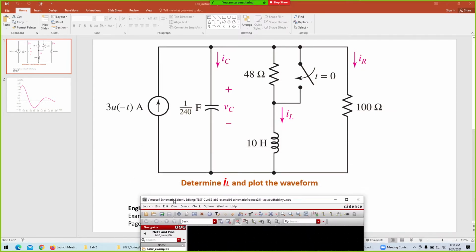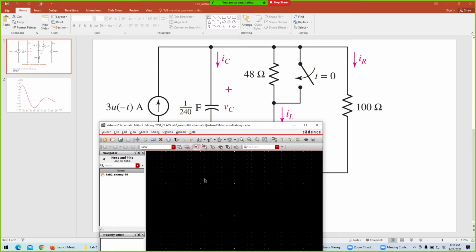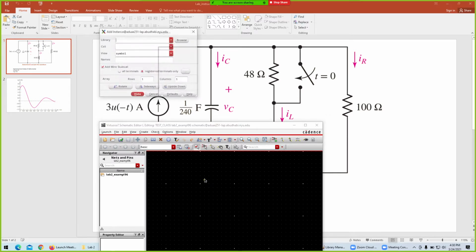So what do we have here? We have two resistors. I'll hit the I key to instantiate. I'll go a little bit advanced. Normally we were browsing and going to the library manager. Instead of that, I know my components are within the analog library.